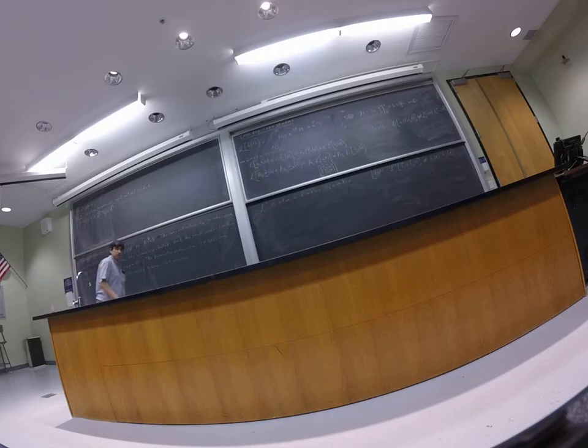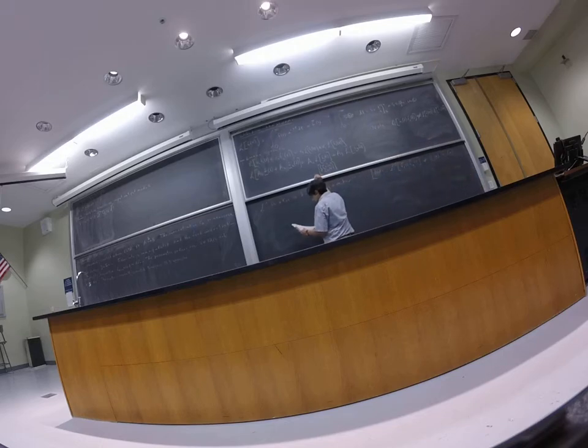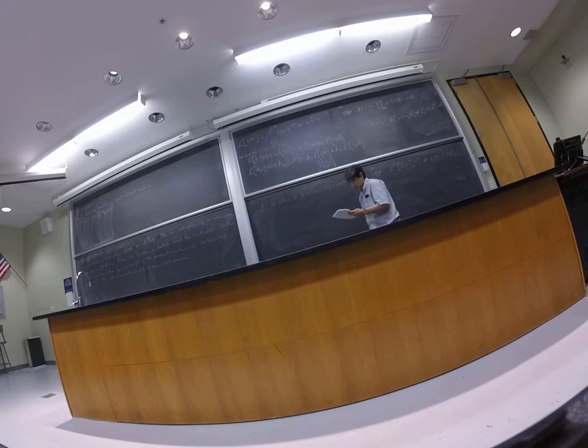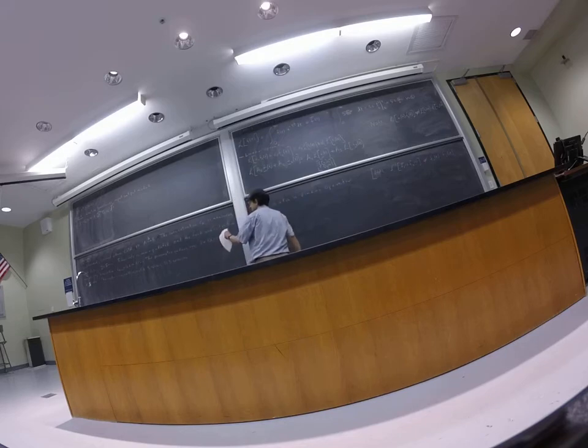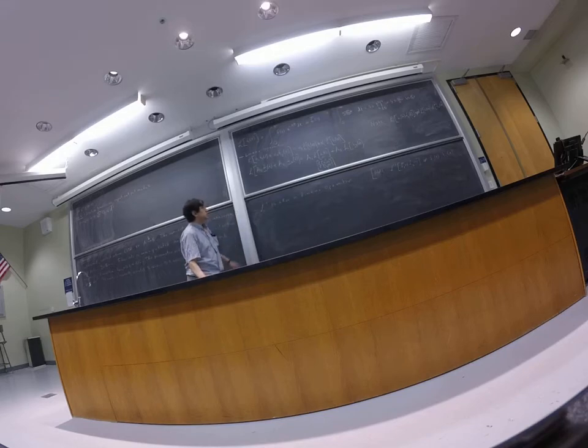So, for the purpose of this class, I'm giving you a dictionary, and I will expand a little bit from what I have in the notes about two more entries. So, I need the board space. I don't want to erase that part. And I definitely want to have the dictionary up there. So you'll allow me to erase the top board here. What's the dictionary? I'll just write it for you.